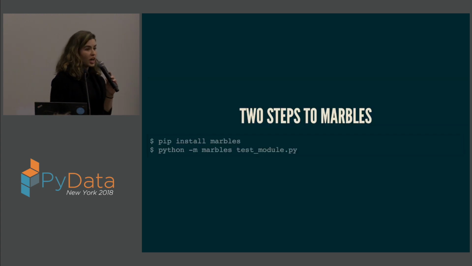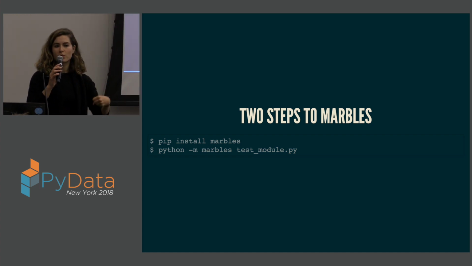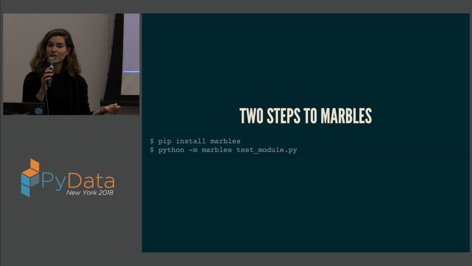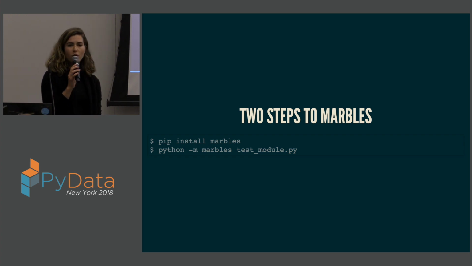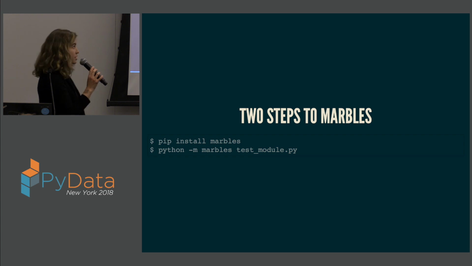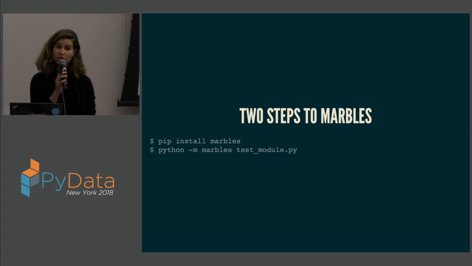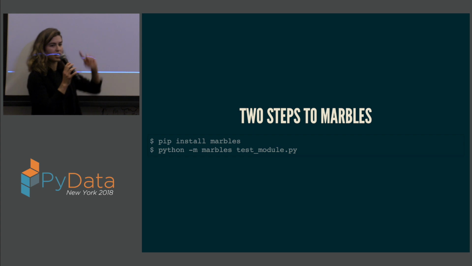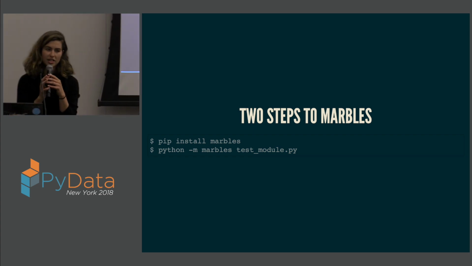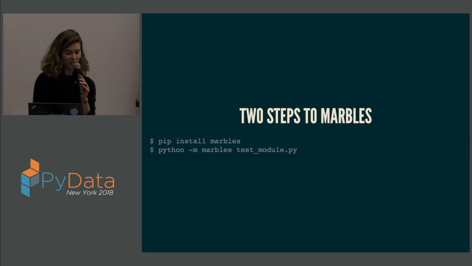When we realized this, we realized that it was going to be really, really important. One of the things that we wanted for marbles was we wanted people that had just software unit tests to be able to recover all of this information and all of this context too. So if you have existing unit tests, you can run them under marbles without changing any of your test code. All you have to do is pip install marbles, and then where you would normally say python -m unittest, you can say python -m marbles, and you'll get that marbles failure message.